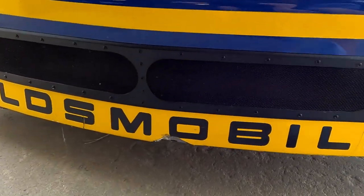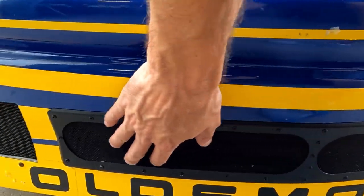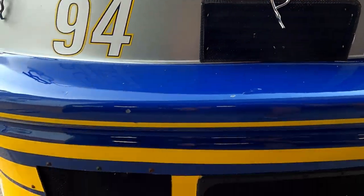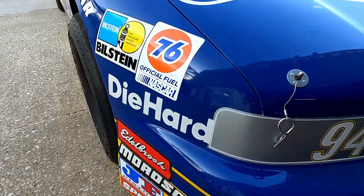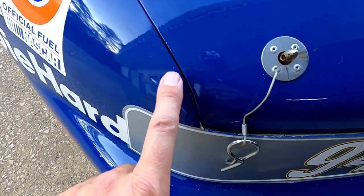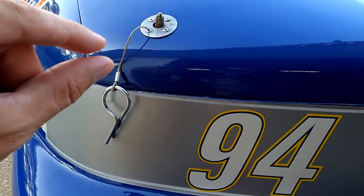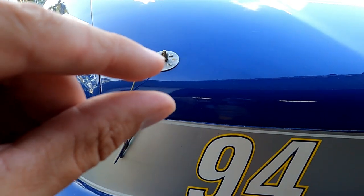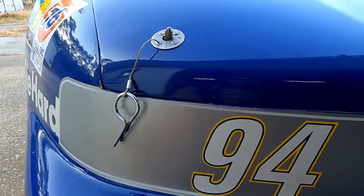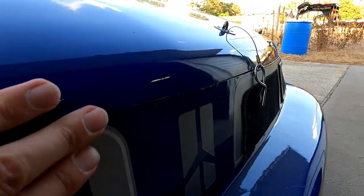The bottom's in pretty good shape — it's got one ding right here in the middle. All of the screens are in great shape, which is good, even up here. Hood fits pretty good. It's got a little crack in the corner right here, just a tiny bit. And you can see it does come down just a little bit low right there. What I might do is take a little bit of fuel hose, cut off just a tiny piece, and put it over this post to bring that hood up just a tiny bit. But I can't bring it up much or it's going to be too high on the other side. The rest of it fits pretty good, especially in the middle — that's like perfect right there.